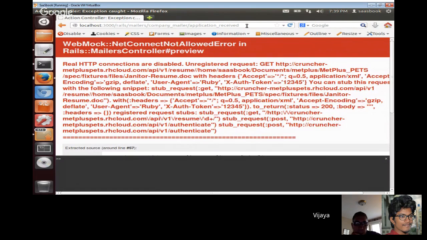Okay. So it's still trying to connect. How's it trying to connect? It's looking for Cruncher resume. Right. So we can stub it with, looks like a get.